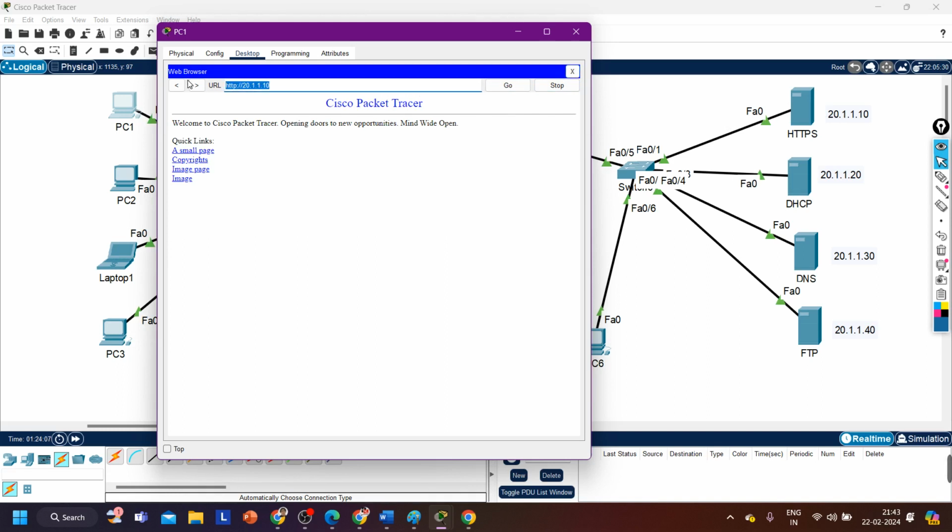Can I access this website with a domain name? Let's say my domain name is www.pmnet.com. Can I access it? No, not possible. Why not possible? Because this machine doesn't have the IP address of pmnet.com. After some time you will get an error. Actually, the page is not reloading.